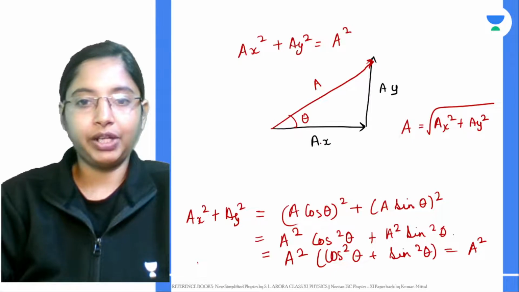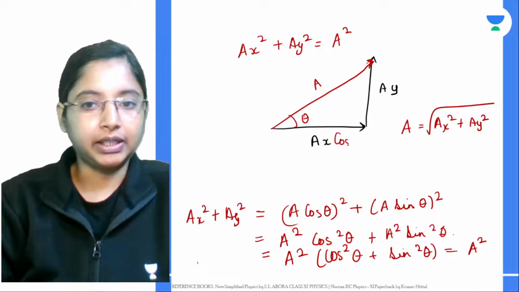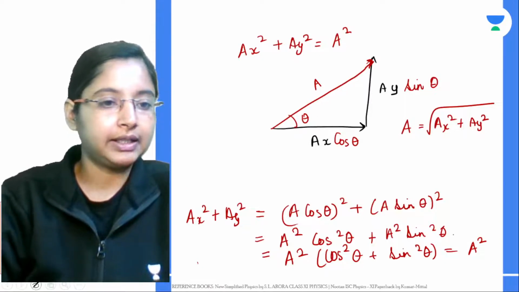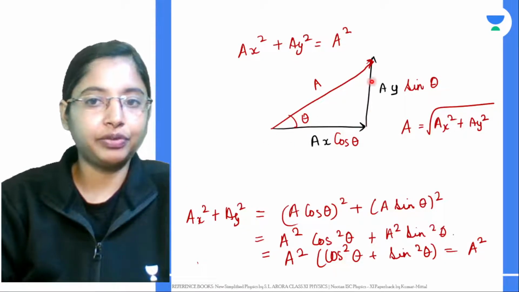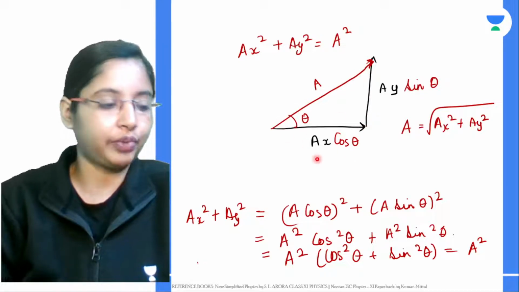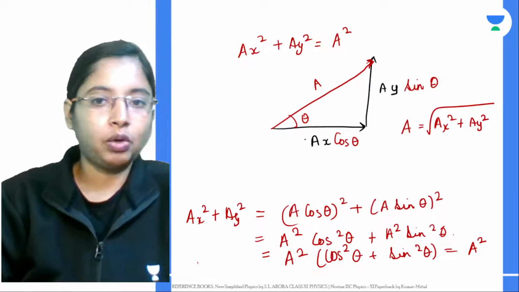In this case, what do we have? Ax on this side is basically A cos theta, right? This is Ay, A sin theta. Now, if you want this theta over here, the resultant is actually made up of these two vectors. Adding these two vectors will give you this vector going in the reverse direction. Then what can we say over here? The effect of these two values should be my A.